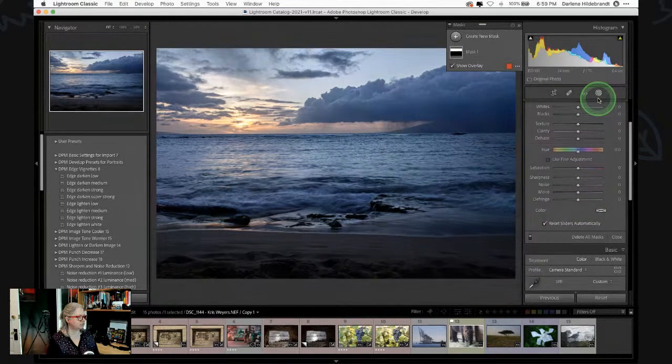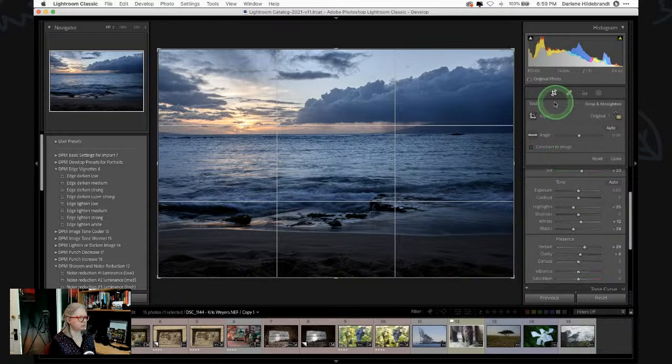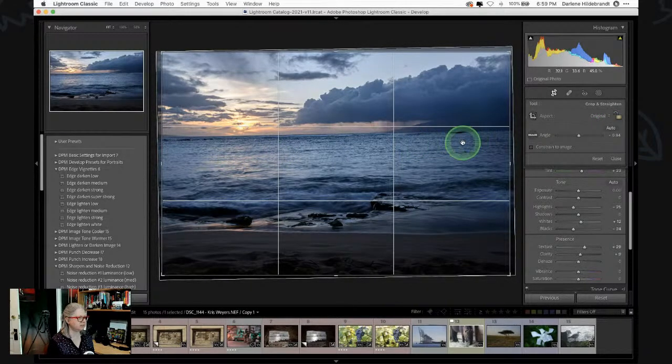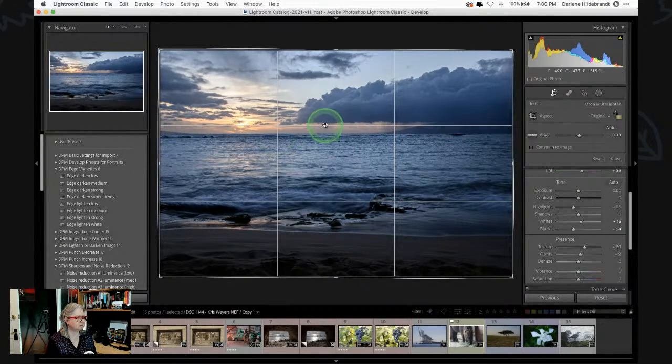So let's do another one, but I'm going to crop it first. Let's open the crop tool. I'm using the keyboard shortcut R. I'm going to click auto to see if it corrects the horizon. It looks more crooked than not. It didn't do a perfect job of that, so I'm going to use the ruler tool. So click the ruler, drag it all the way across. There we go. Okay, so that's straight.